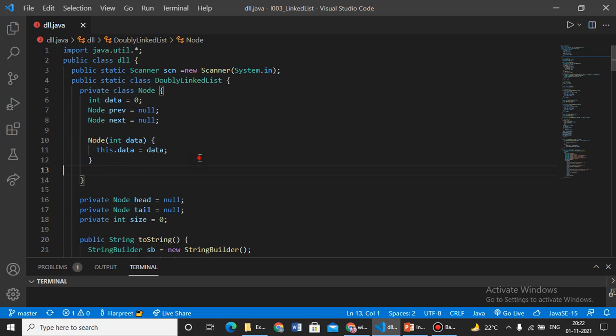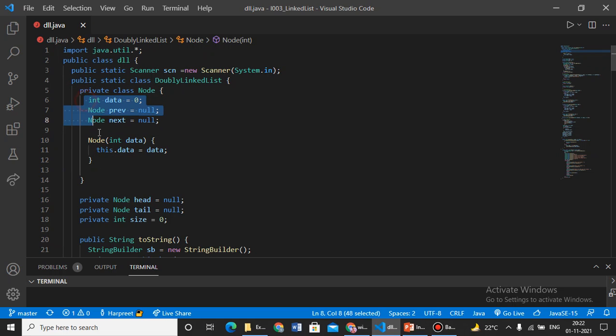Because I don't want any client to access this node. If he or she is able to access my node, then they can change the data, the previous pointer, the next pointer, so my linked list will be corrupted. So for that purpose we should make it private. From the main function also I will not be able to access the node, but within the functions I can access it, right?